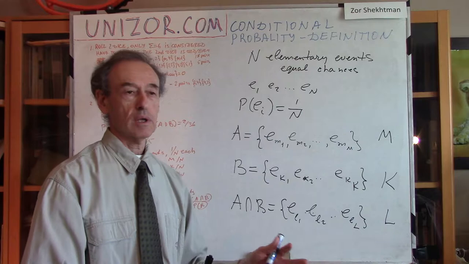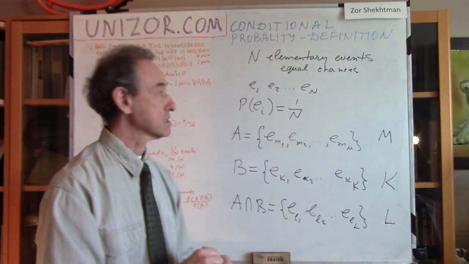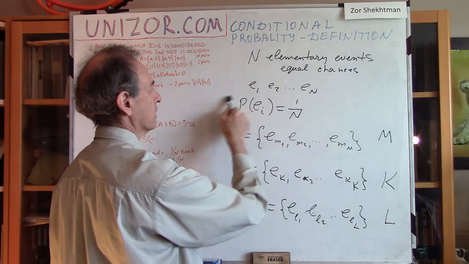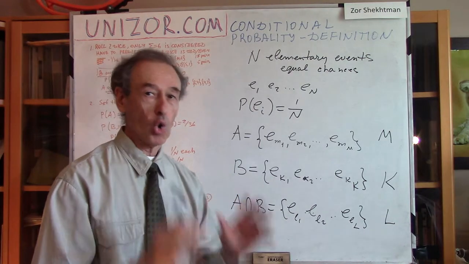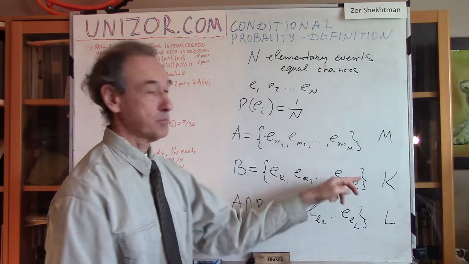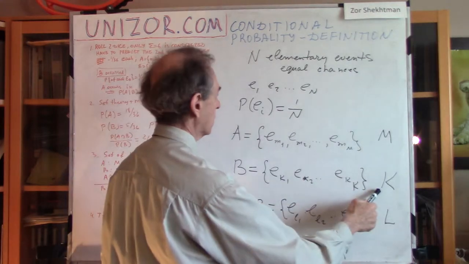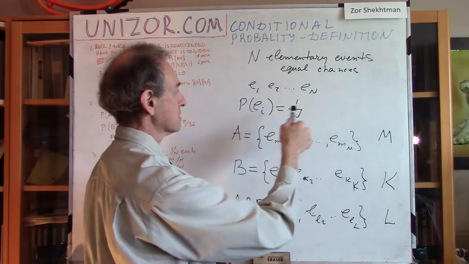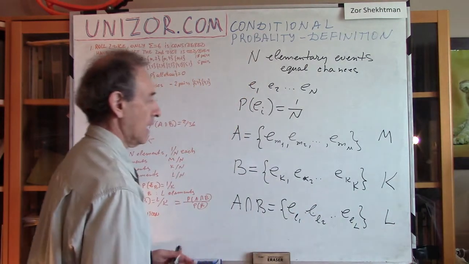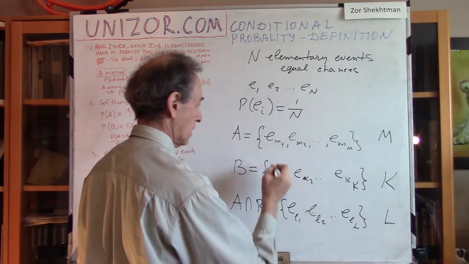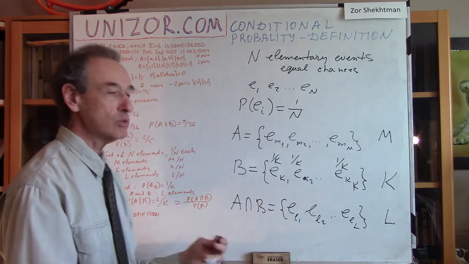Now, let's talk about conditional probability from the standpoint of redistribution of probabilities. So, before I had this distribution of probabilities for every event. Now I'm saying that, you know what? Event B always occurs. So, back to my original example, the sum of two numbers is always 6. What does it mean? Well, it means that my total probability of 1 is distributed not among all n initial elementary events, but only among these k. And the weight of each one of them is 1 over k. So that's my new distribution of probabilities.